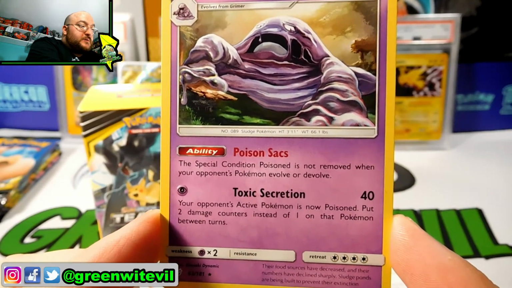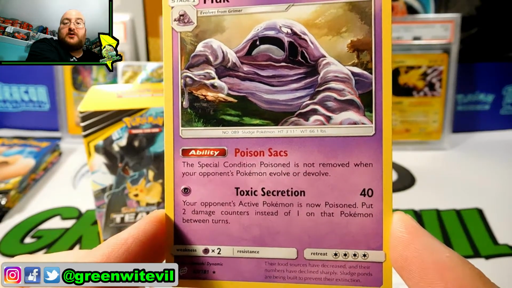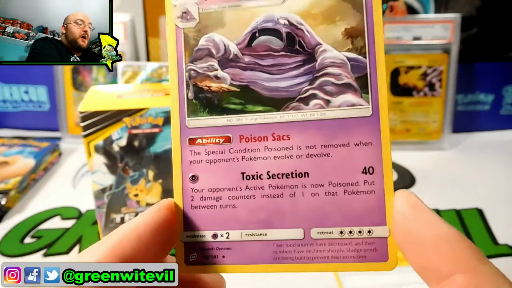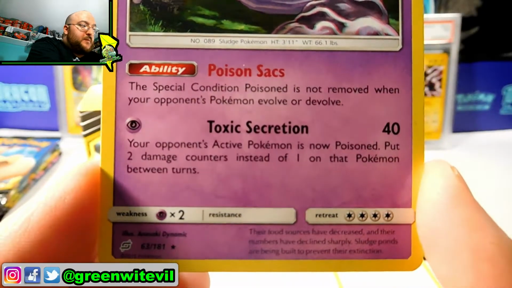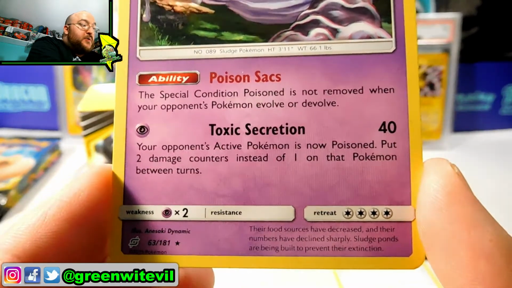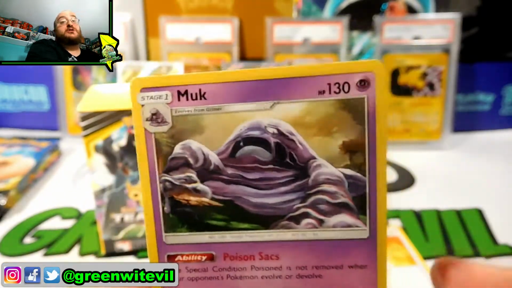The special condition Poison is not removed when your opponent's Pokemon evolves or devolves. So you can't remove the Poison except if you retreat, which is pretty neat. And then Toxic Secretion, 40 for 1 Psychic. Your opponent's active Pokemon is now poisoned. Put 2 damage counters on it instead of 1 on that Pokemon between turns, which is really awesome.